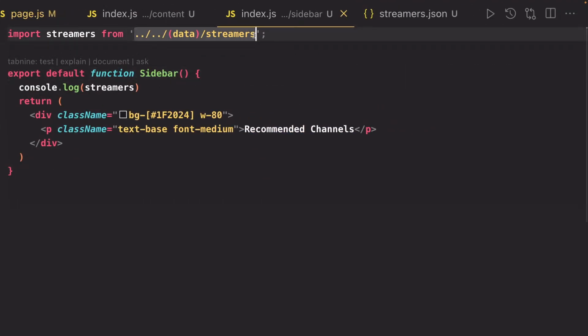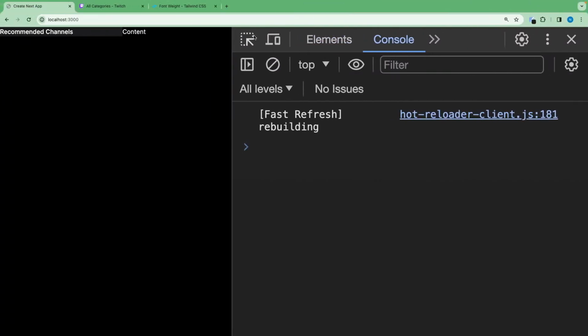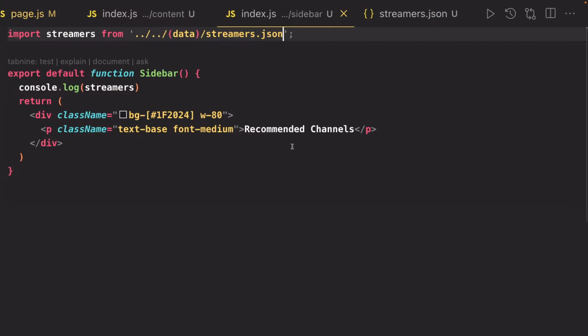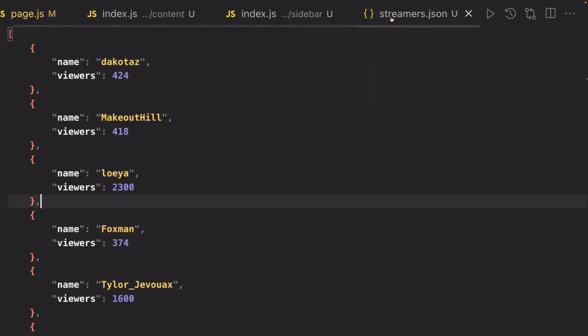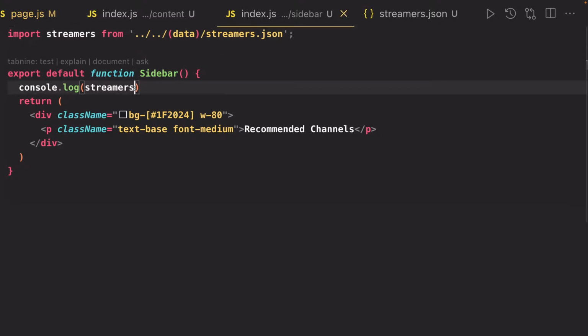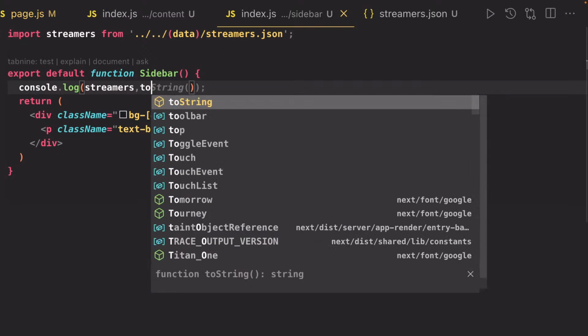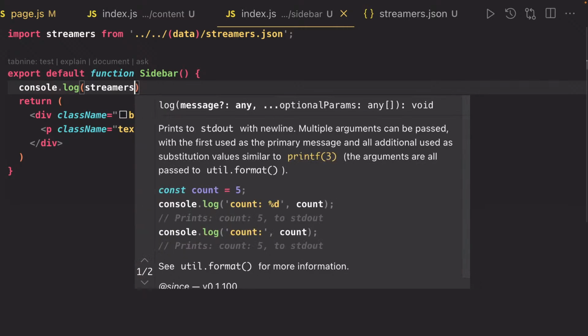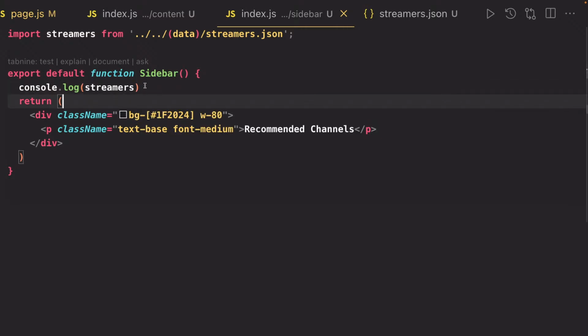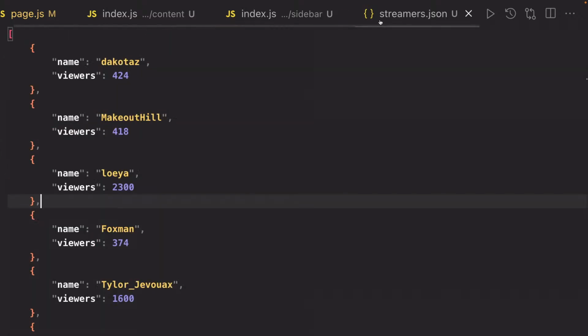Okay, I think streamers.json. I'm writing it correctly, right?